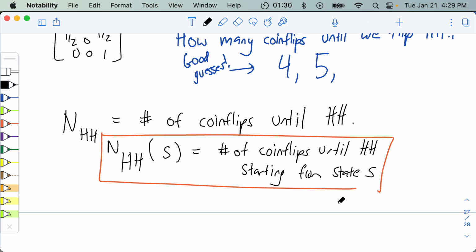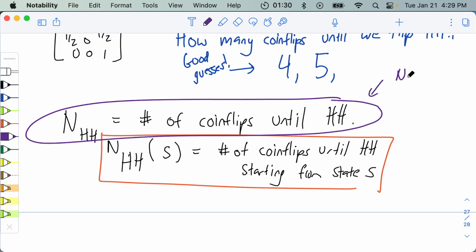So the number of coin flips it takes until heads heads when s equals 0 and s equals 1 will depend on each other. And we're going to get a system of equations, and we can solve it. If you just try to do it on its own, then you don't have a system. You just have one of the guys. So this looks harder because it's more work, but it's actually smarter because you have the whole system all together, and then you can use linear algebra to solve it. So that's what we're going to do.